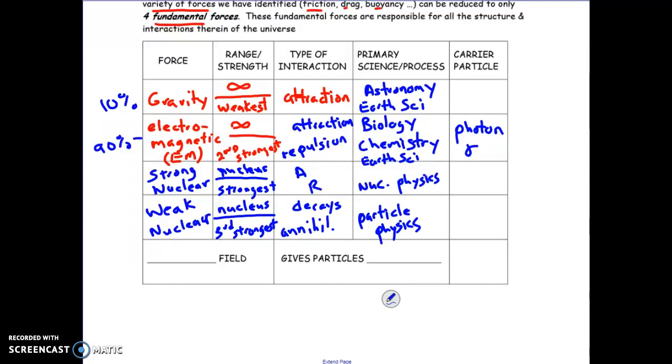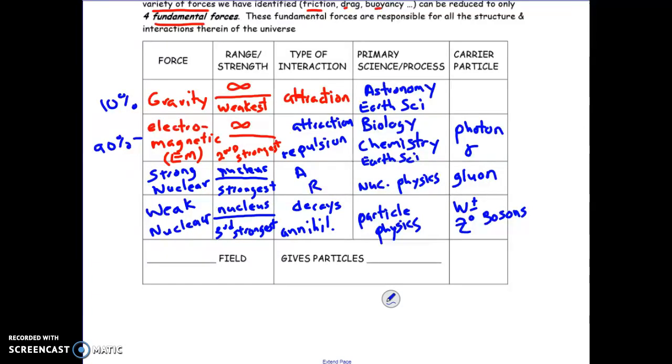The strong nuclear force is mediated by something called a gluon. And a gluon kind of gives us an idea. It glues something together. We'll talk about what that is in a little bit. And then the weak nuclear force has these weird ones. We don't have to memorize them, but I'm going to tell you. There's a W plus, a W minus, and a Z naught. Okay, these weird particles called bosons. Okay, the point being of these three, they're very distinct particles from one another, have different properties. Photons can act over an infinite range. Gluons can only act over the size of a nucleus.